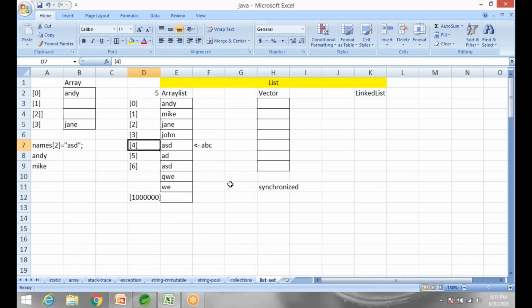If it's already full, then it will add more space. There is no doubt, when I say I'm inserting ABC in position 4, it will get added. But what is the impact of adding an item in a position?